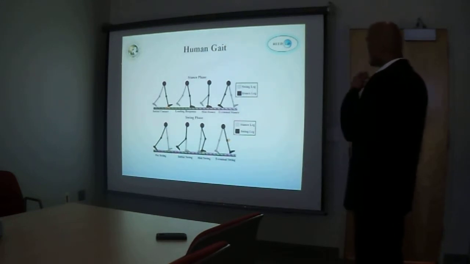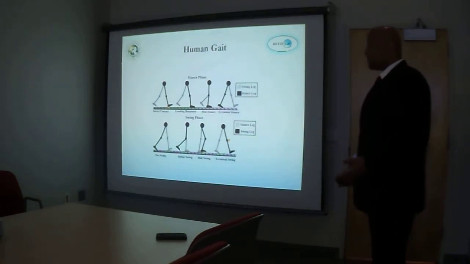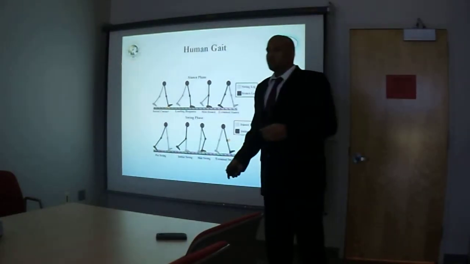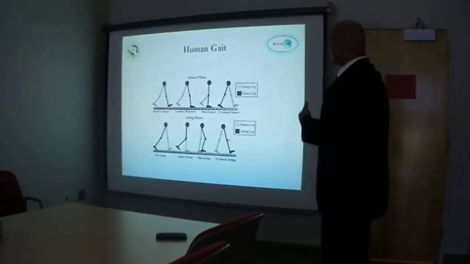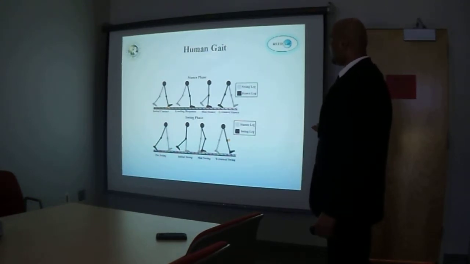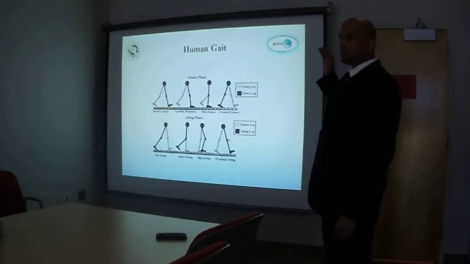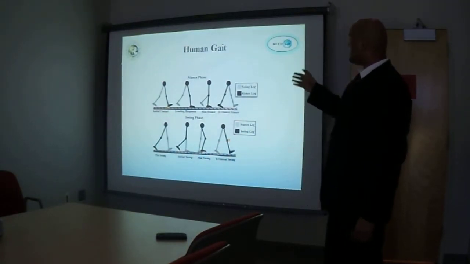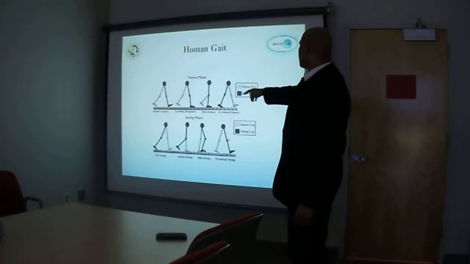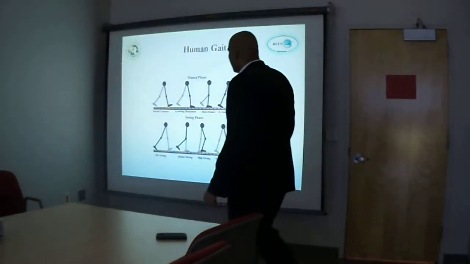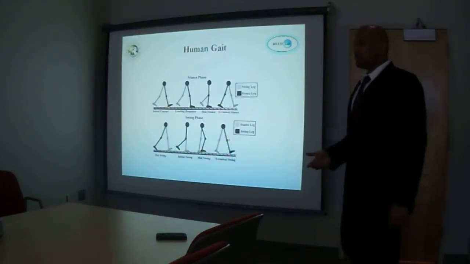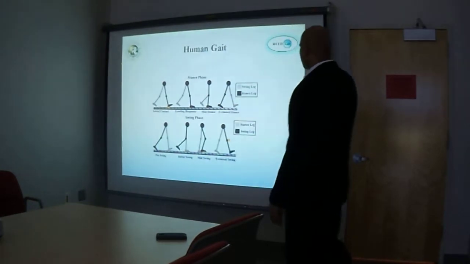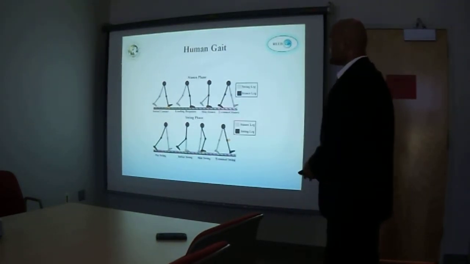So starting with the background, human gait. Human gait is essentially the cyclic motion of putting one leg in front of the other to move forward. As you can see, it consists of 8 major phases. There's the stance phase where the leg is mostly on the ground, and it ranges from heel strike, which is initial contact, to terminal stance where you toe off. And the swing phase is when the leg is not in contact with the ground, and it ranges from toe off to heel strike, as seen from pre-swing to terminal swing.